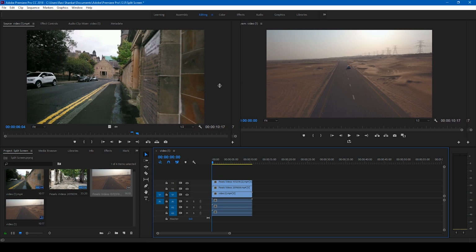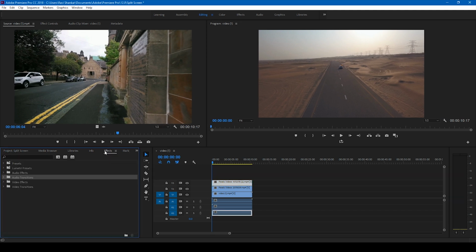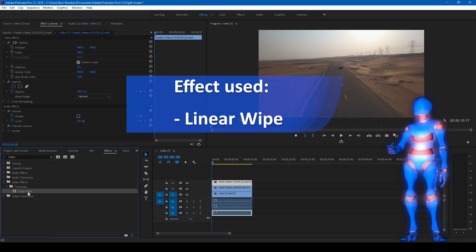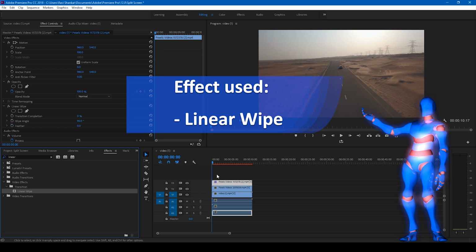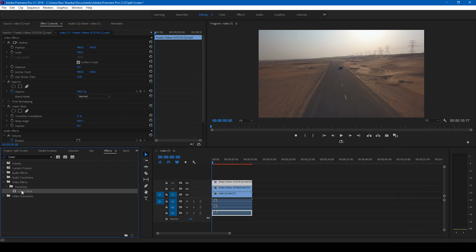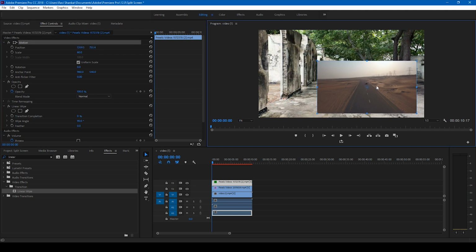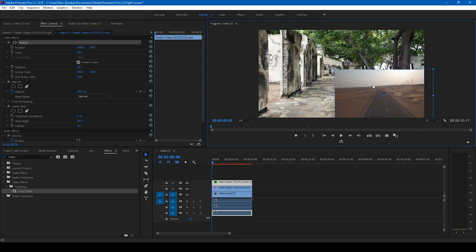So in order to apply the split screen effect, all you have to do is go to the effects panel and simply type linear wipe and drag this linear wipe effect onto the top two videos, the topmost one and the one in the middle here. Once you add that, select the topmost layer and scale it up by 60 here, and click on this motion, select this, so that you'll be able to move it freehand.